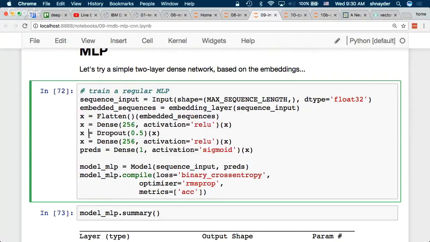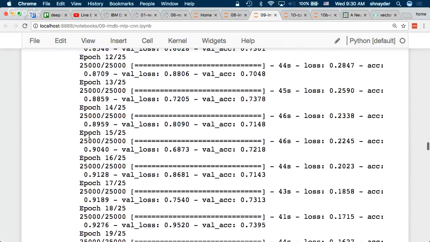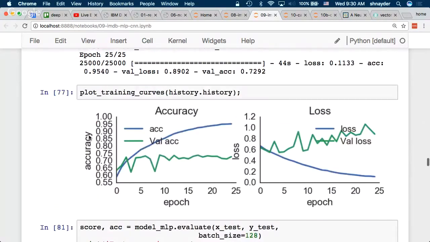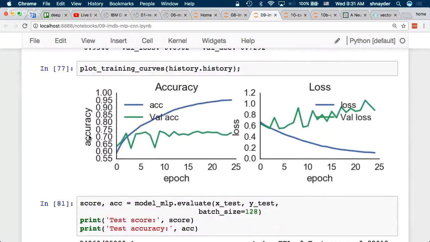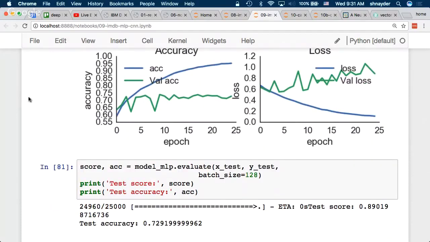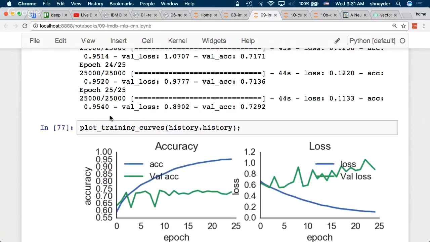If the dropout wasn't there, would we see an even wider gap between the validation set and the training set? That would be my expectation, yeah. So it could be kind of fun to rerun this later without the dropout. I would expect training to be even faster and go to 100% pretty quickly, and validation to be closer to 50%. So dropout is pretty magical, right? Still, with 25,000 examples, we were able to get some kind of reasonable values for like 7.5 million parameters, which is crazy. To be fair, each of those sentences has 300 words, but still crazy.